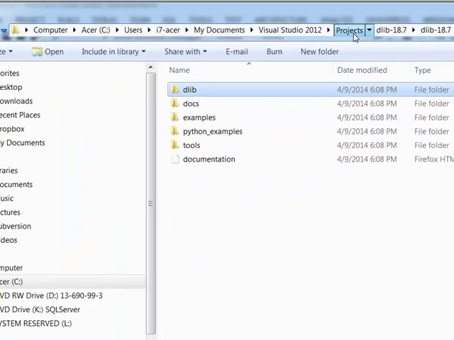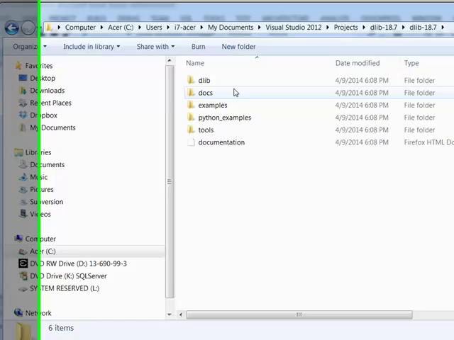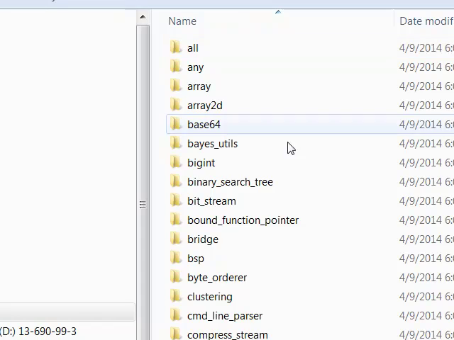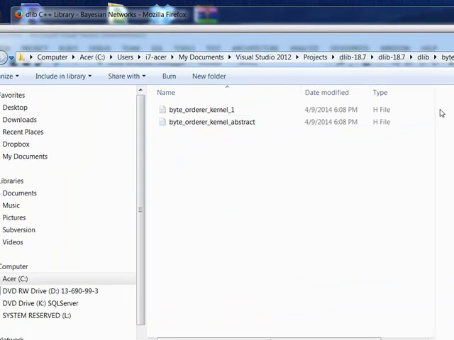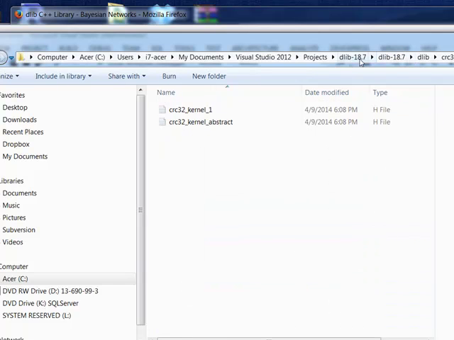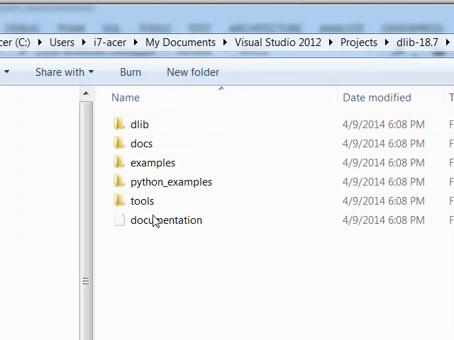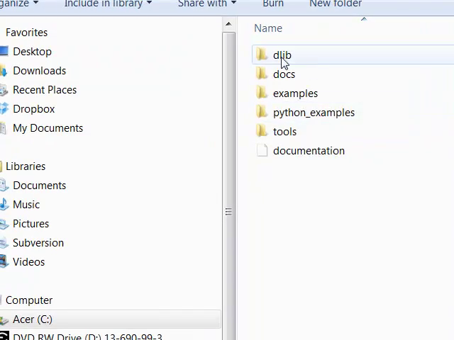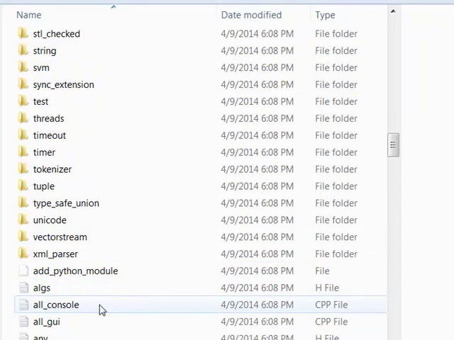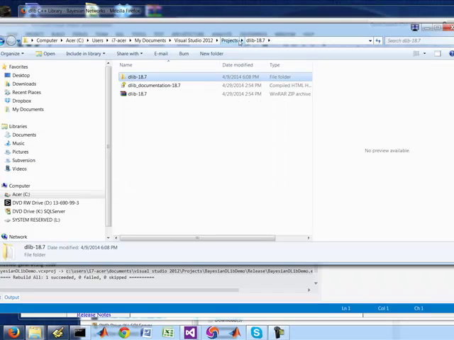So I've downloaded the project. I put it into this dlib folder, just extracted it, and we have our folder. Very simple. It's all there. You can see there's the header files, and what else we got? Header files and header files. Now, for those that are trying to learn this stuff, my sympathies. It's not an easy process. I realize that, but again, here's the CPP, C++ stuff. So it's all there. Just extract it, ready to go.